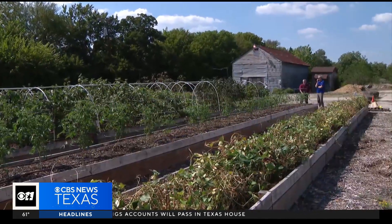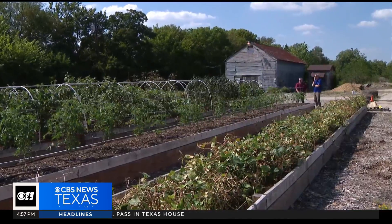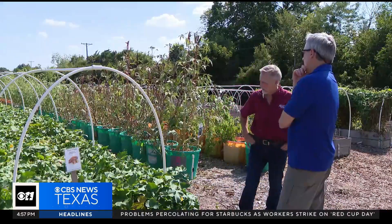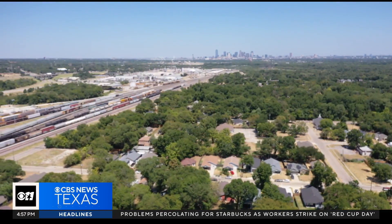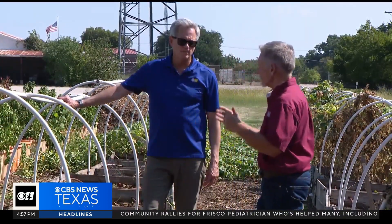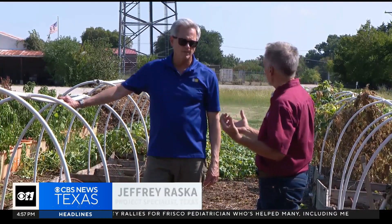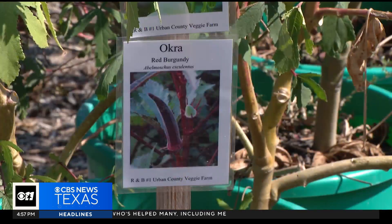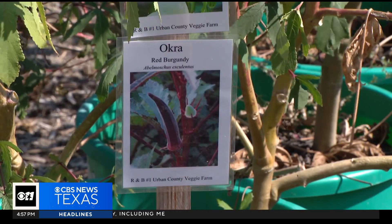Jeffrey Raska of Texas A&M Extension Office designed and built this garden. He has worked for years on the problem of food deserts in underserved urban areas. All this food is distributed through a food coalition to six different centers. The produce goes directly to kitchens — most of the time it's on a dinner table within a couple of days of picking.